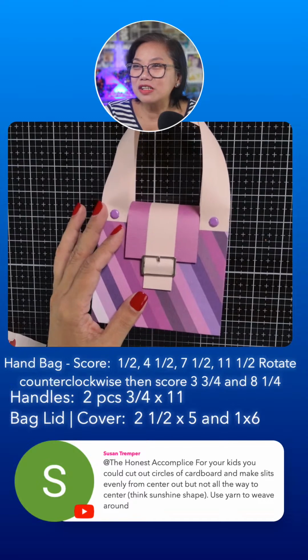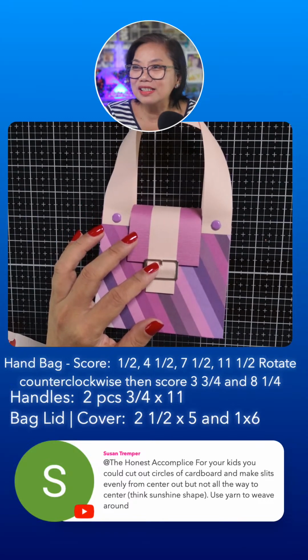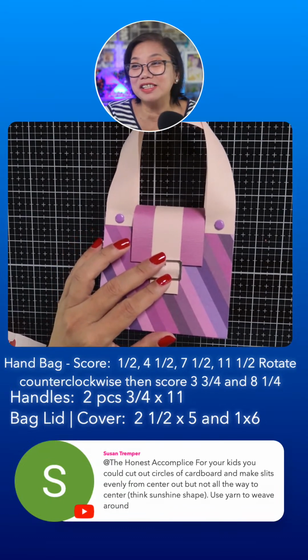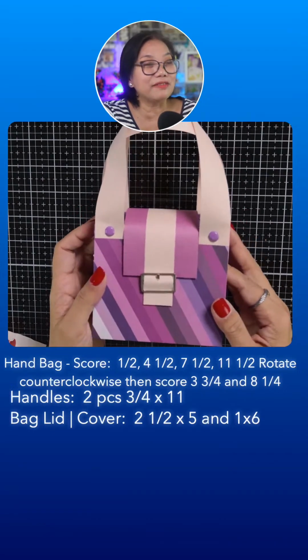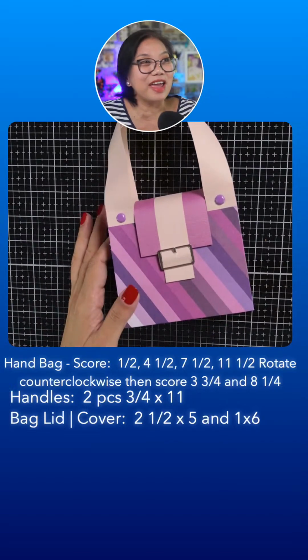You could cut out circles of cardboard and make slits. Think sunshine. Use yarn to weave. Oh, there you go. Thank you guys for the suggestions. Dan, I hope that you're finding value in all the suggestions in the community. Thank you so much, my friends.